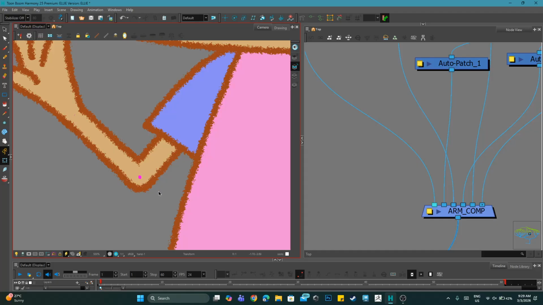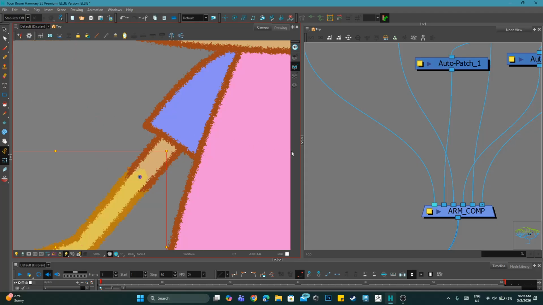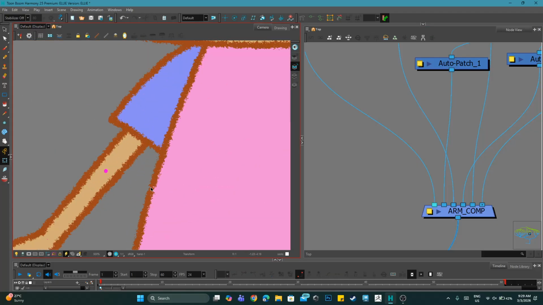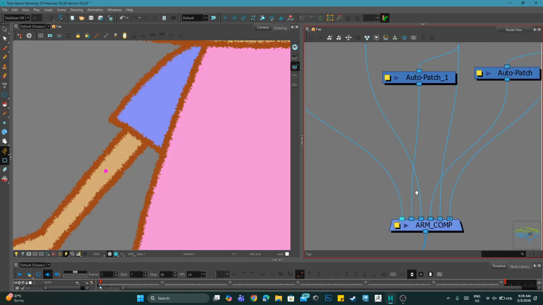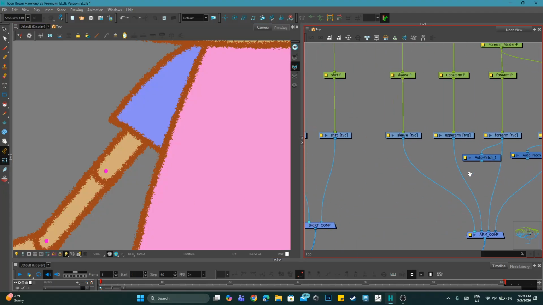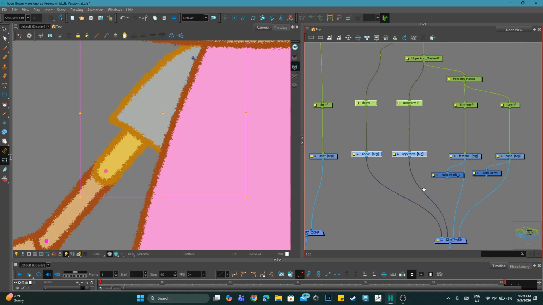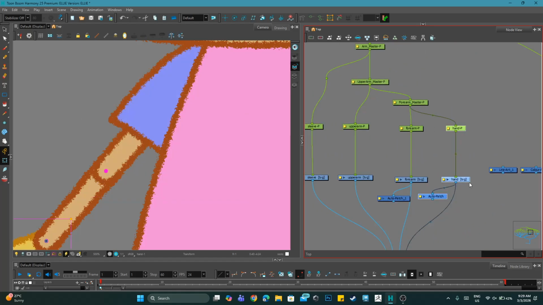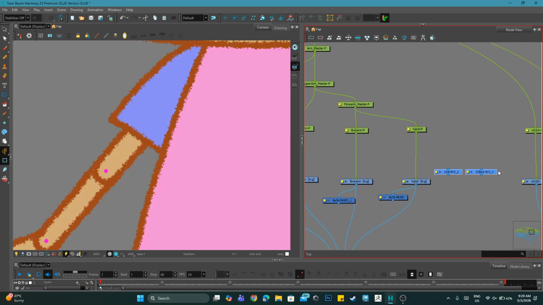So, what I'm going to show you right now is I am going to attempt to get that fold. Okay? Para kahit paano, kapag nag-rotate tayo, may perspective yung arm natin. Got it? Okay. So, this is where it gets a bit technical. So, I want you guys to listen. So, tanggalin ko muna yung connection ng mga auto patches. Tinanggal ko muna, guys. And then let's try to solve it one by one.